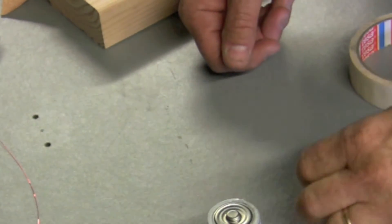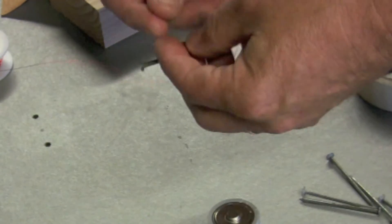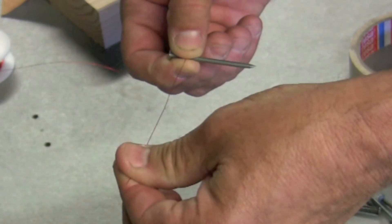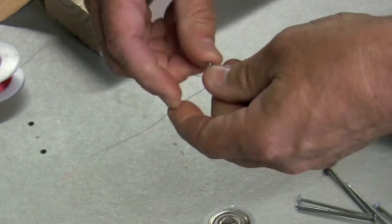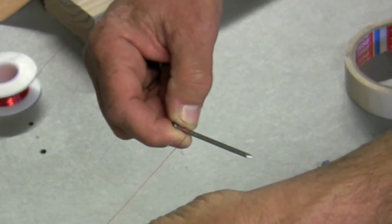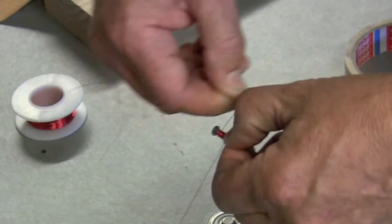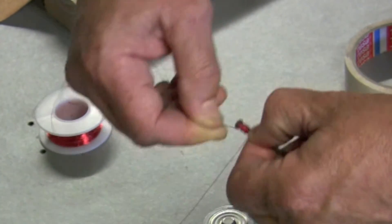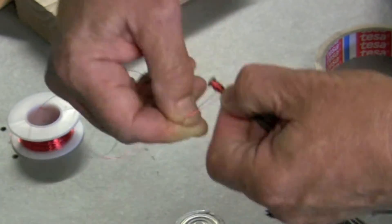First, I'm going to build my electromagnet. I'm going to use my nail and some copper wire, making about 200 to 250 turns. I'm going to start off with about 20 centimeters of copper wire laying over the edge of the nail and just start wrapping it around. As I wrap it, I want to make sure I go over a previous wrap so that the first piece of copper wire doesn't come off. I'll keep going and count until I hit about 200 to 250 turns. More turns gives you a stronger electromagnet. I like to put the wrapping right near the head and bunch them up, because you're going to use the other end of the nail to hammer it into the wood.